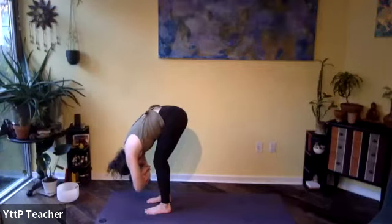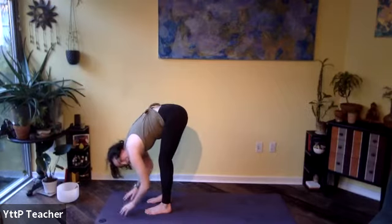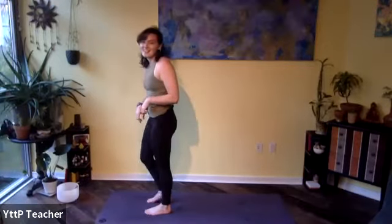First forward fold of class can be sticky, so be generous with yourself. Give yourself softness. And then with your exhale, release any grip you have. Check in that feet are about hips width distance.